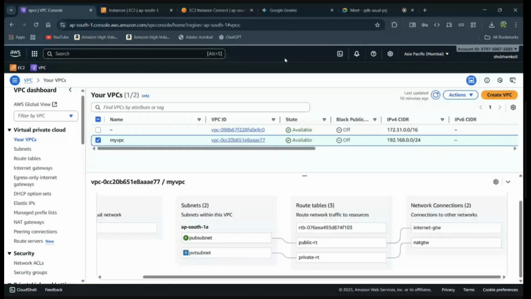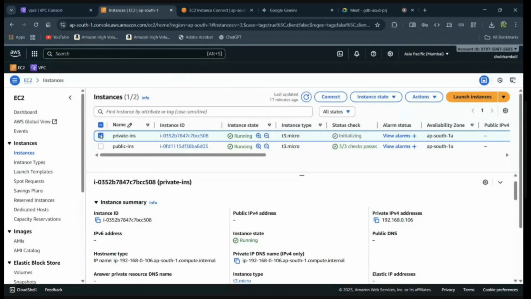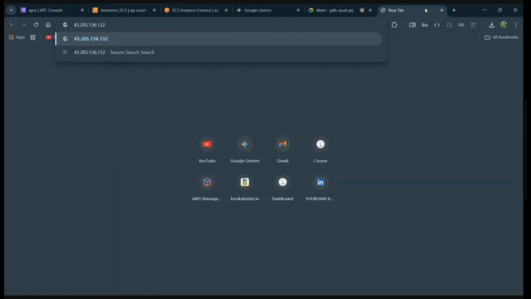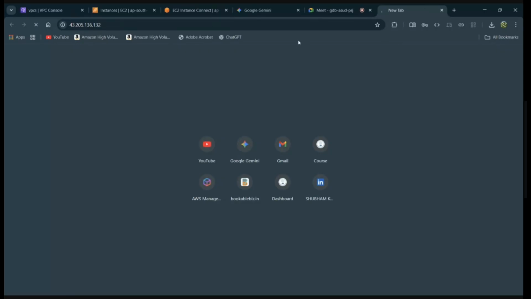So select your public instance, public IP, go to the browser, and boom. But we don't have access.